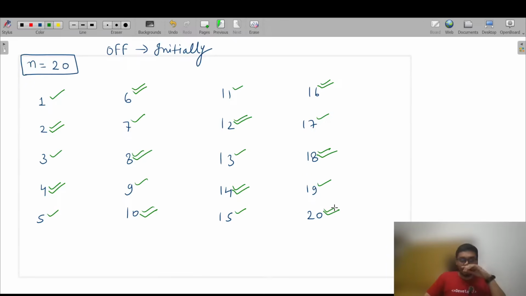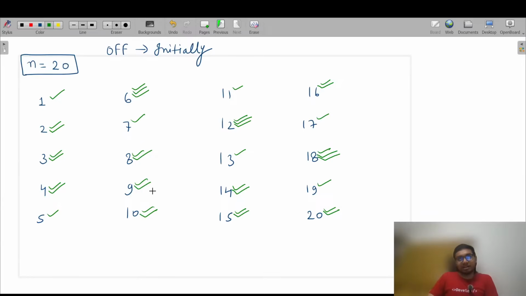In the third round, every third bulb we need to toggle. Let's do it. Multiples of 3: 3 2s are 6, 3 3s are 9, 3 4s are 12, 3 5s are 15, 3 6s are 18. 3 7s are 21, but the 21st bulb is not there.